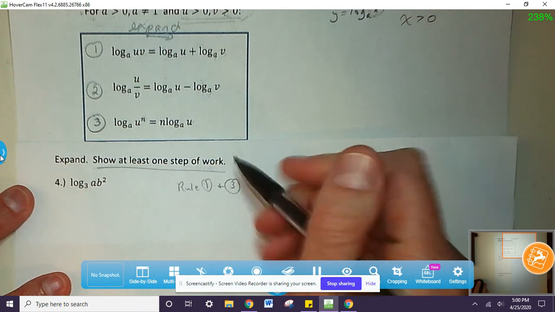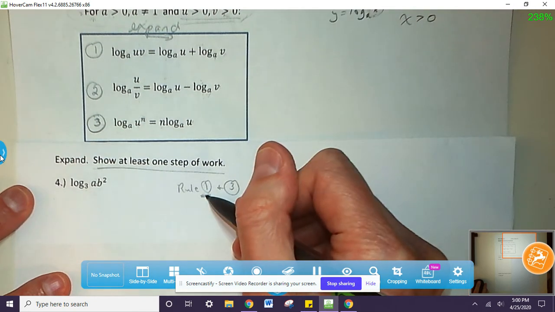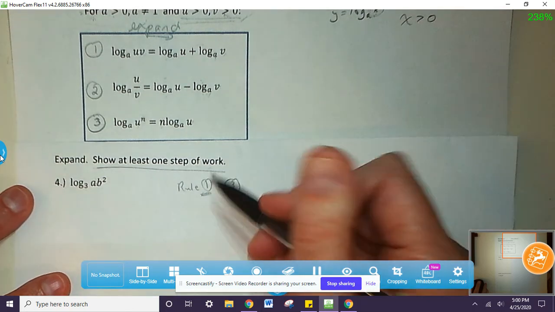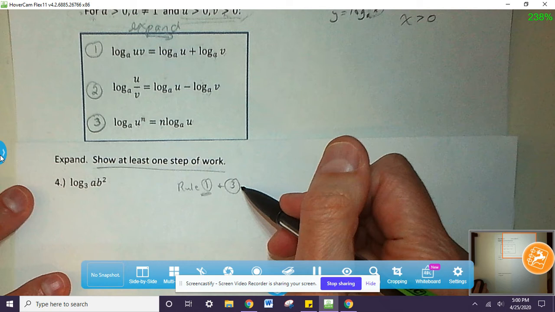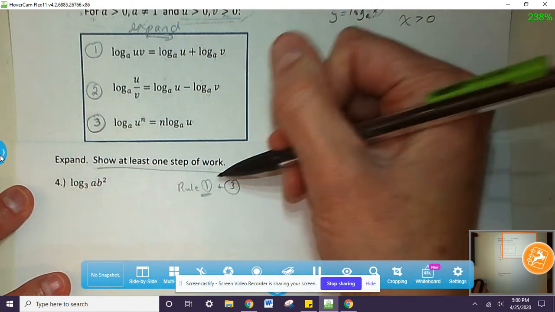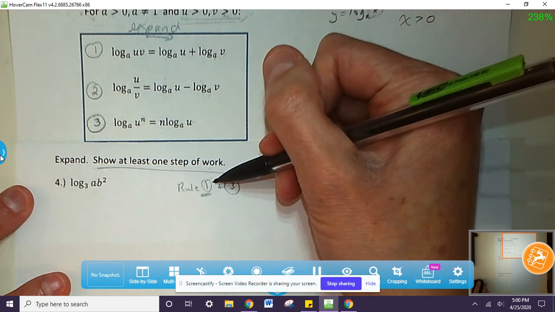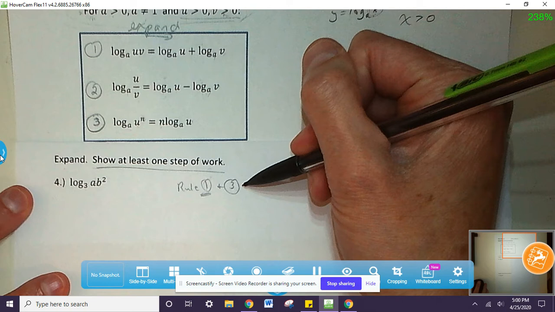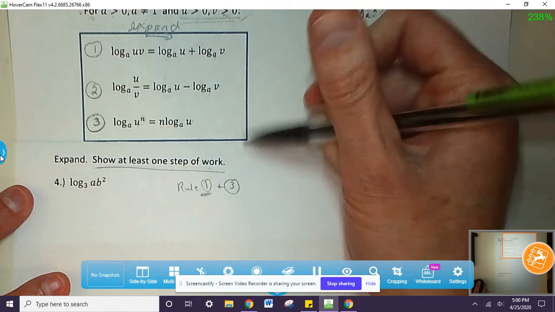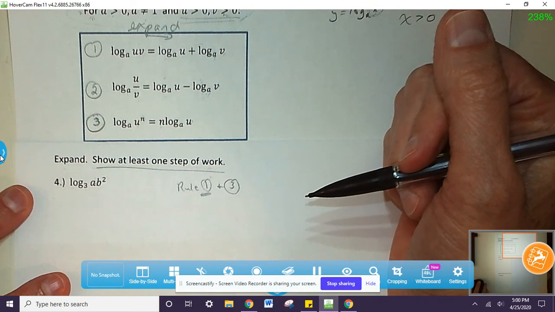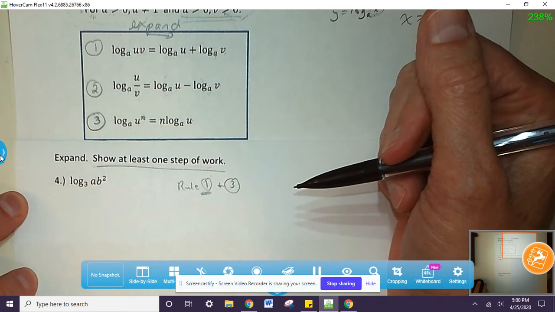For this problem, it has to be Rule 1. Now, one thing that might bother you as we proceed with our examples is that when you are using multiple rules, sometimes it doesn't matter which one you do first. Sometimes if you're using 1 and 3, you have to use 1 first. Sometimes you have to use 3 first. So I cannot give you a standard, always do a certain sequence. It's going to depend from problem to problem. So that's something I'll be mentioning as we proceed.